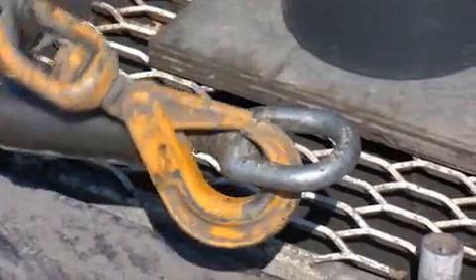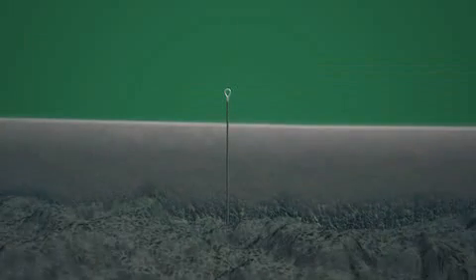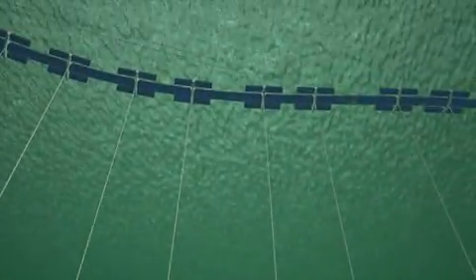Since every hole varies in depth, workers customize the length of each corrosion-resistant anchor. As anchor rods feed into the casing and down the hole, a grout specialist prepares his batter. You've got to use your mind's eye to anticipate what you're into when you're underground drilling in a borehole — and it's kind of the same thing underwater. The drill crew advances the casing through water, mud, and gravels, then lowers the anchor through the casing into its design location. Grout locks it in place to bedrock with vertical precision two feet above mudline. After 72 hours of set time, we pull on that anchor to different increments up to 47,000 pounds, and if it passes that criteria, it's a done deal — the anchor's complete.